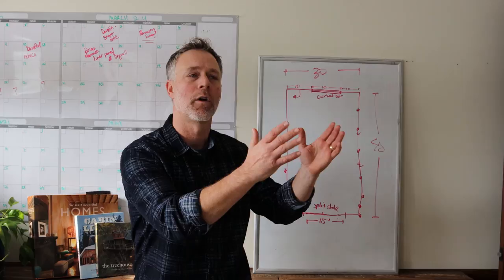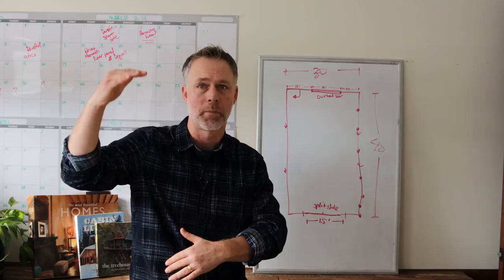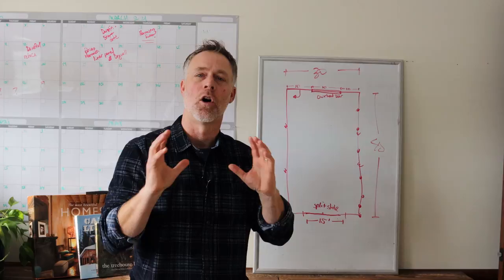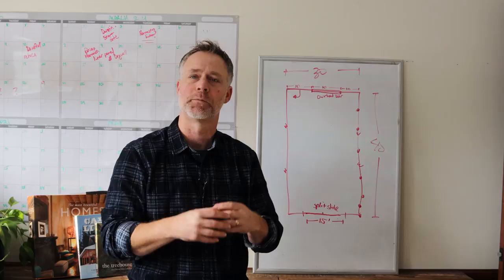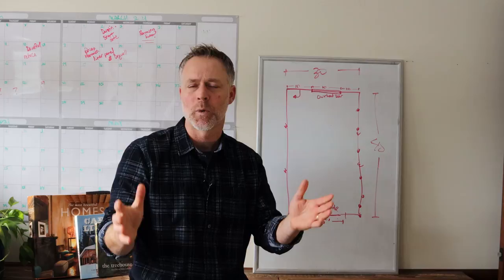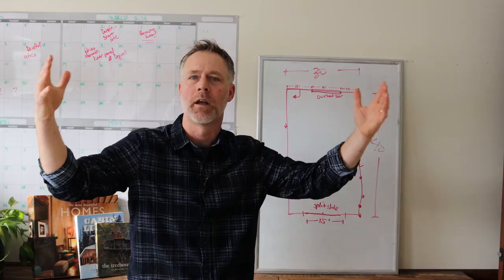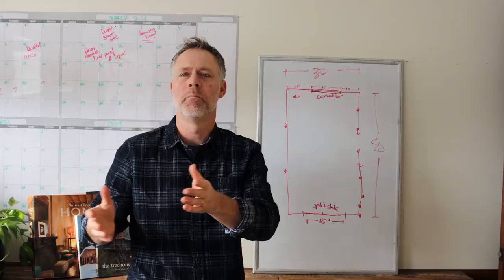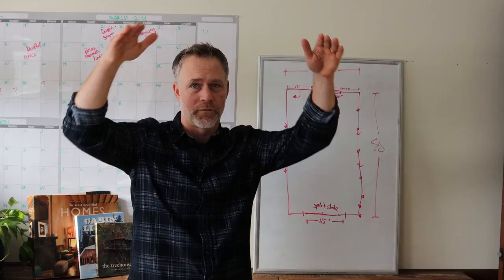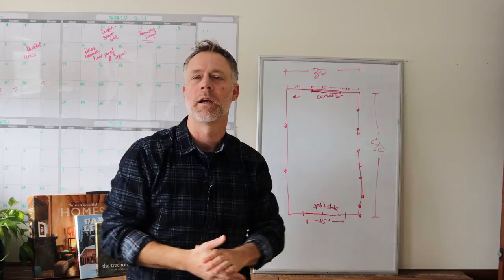If you have single hung or double hung windows in your house that are opening up and down, why not just do that in the building? This way you have a consistency on your property. It actually adds in to the value as you go to resell because people will feel that everything has a continuity to it. So the average window is going to be a sliding window or gliding window that opens back and forth. You're going to think through the overhang of the building. That's a feature that most people just say, give me a one foot overhang. But if your home for some reason has a larger overhang, it's literally maybe a few hundred dollars extra. Why not just bump that out? The overhang also serves a purpose. The further that roof line goes out, the better it's going to be to shed water and keep water away from the posts in your building.